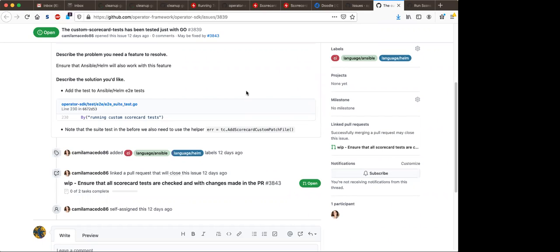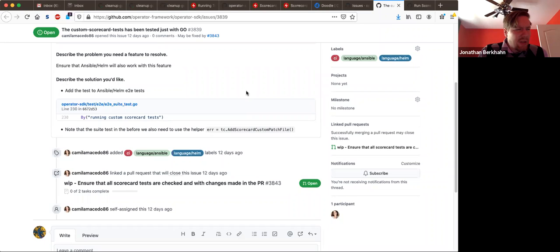Maybe we have a 4th test file. Maybe this goes in the integration test that we have, or maybe we have yet another separate thing that just tests our custom scorecard test, which again is just an example. No one's actually meant to be using this. It's really just code examples.